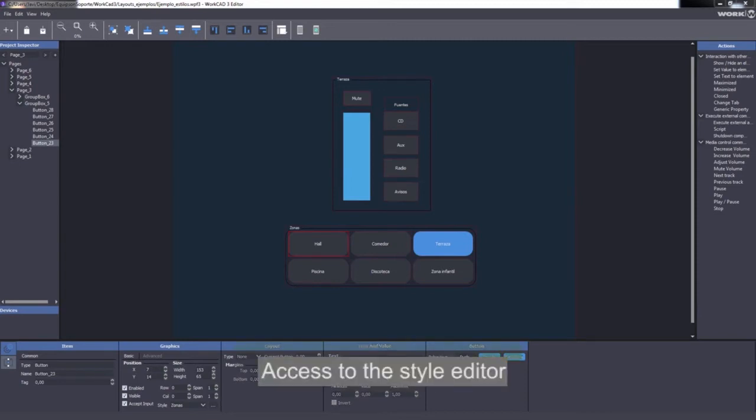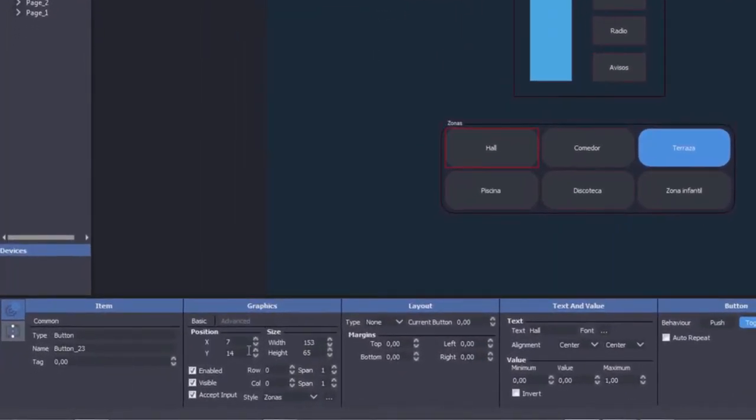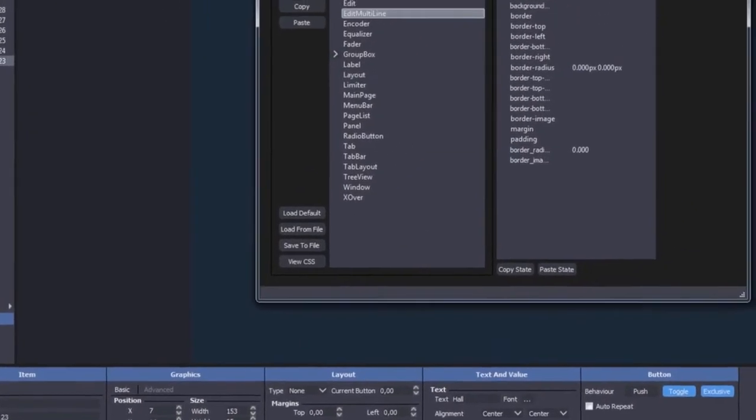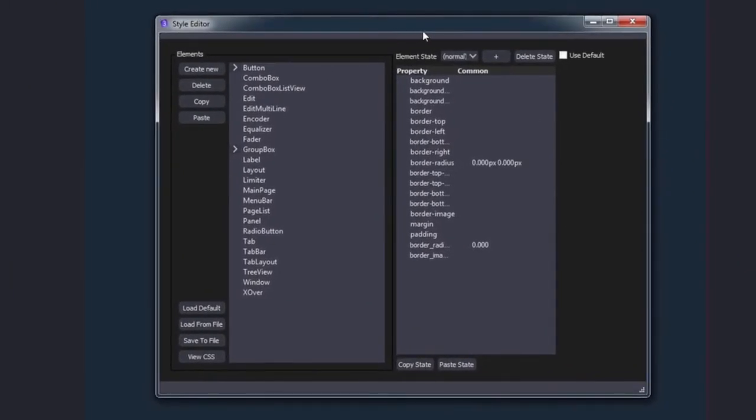There are two ways to access this style editor. On the one hand, we can click on a widget, and then in the graphics window and in the style, we can choose the styles that have already been created for that widget. Invert, source, zones. I have created the last two, and if we don't want to load any of these styles that I have created, we use the Options button and the Editing Styles.